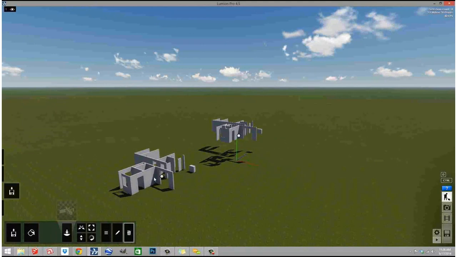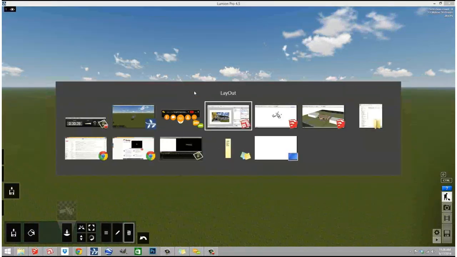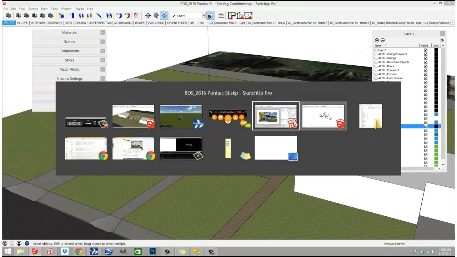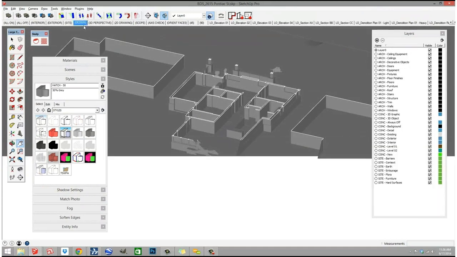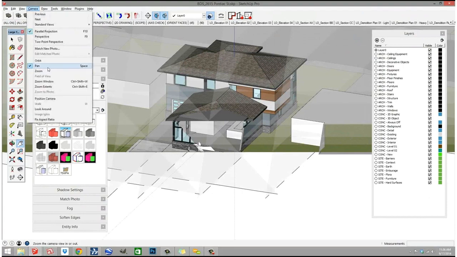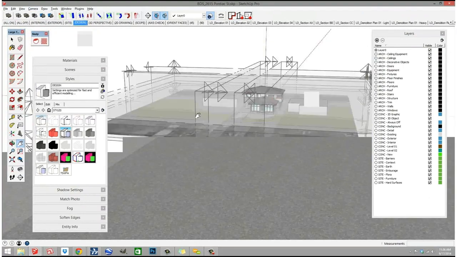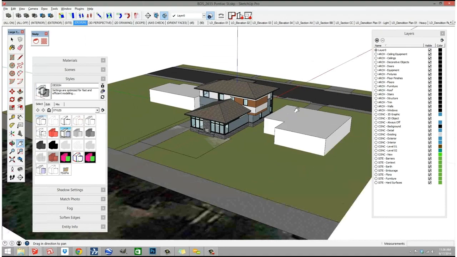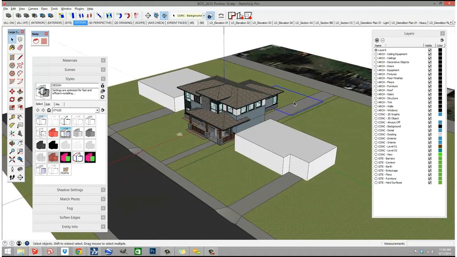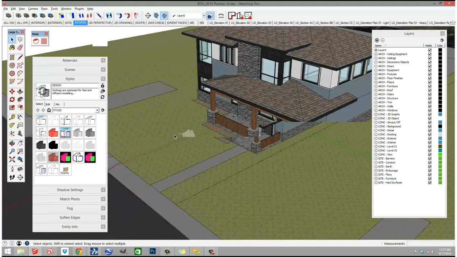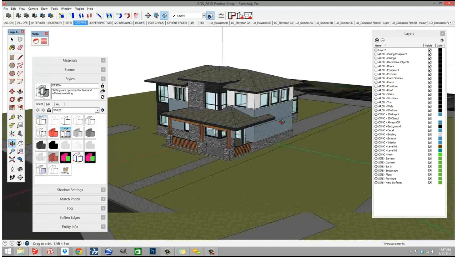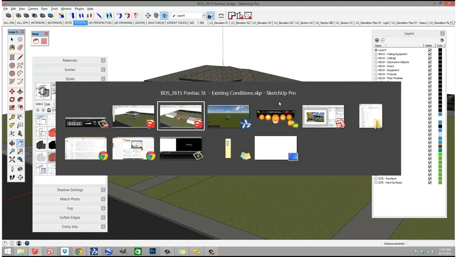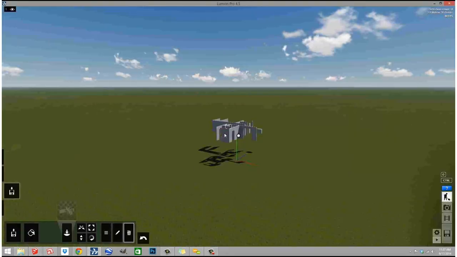So typically what I would do is in SketchUp, I need to get my SketchUp model prepped a little bit. So I'm going to go all on, design, and then go to camera, go to our perspective mode, and really the only thing I need to do is hide my background drawing and hide my context and hide my entourage. At this point, I'm ready for Lumion. I'm going to hit save and go back into Lumion and refresh that link.